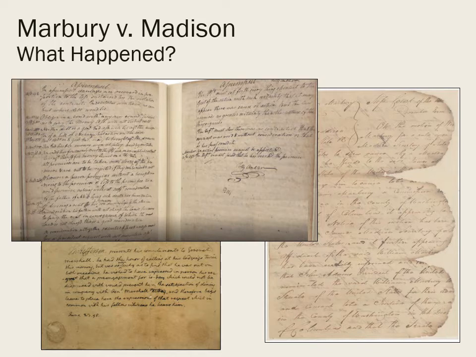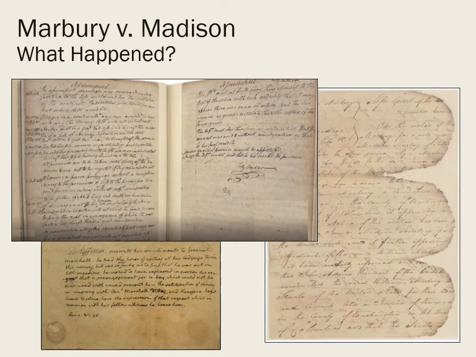So the questions from Marbury v. Madison, the first question is, does Article 3 of the Constitution, which sets up the judiciary branch, create a floor for original jurisdiction, or does it create an exhaustive list of original jurisdiction that Congress can't modify? So in other words, can Congress add to the types of cases that can be filed directly with the Supreme Court? And the court said no. Congress cannot change the Supreme Court's original jurisdiction because it is set forth in the Constitution. The Constitution has the final word on it.